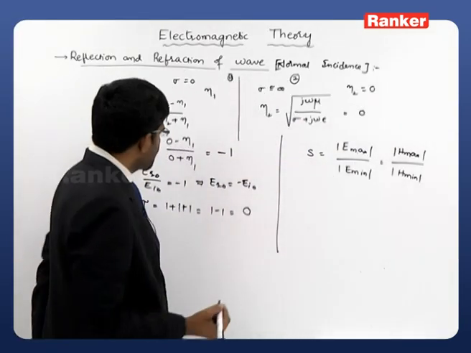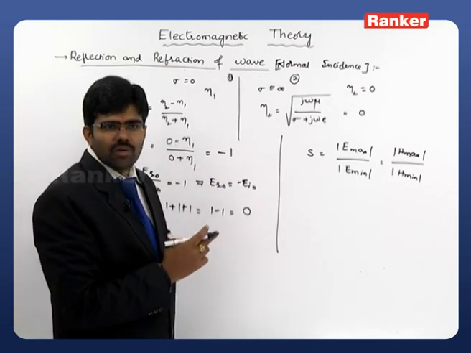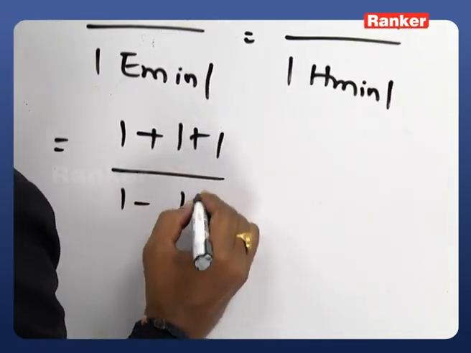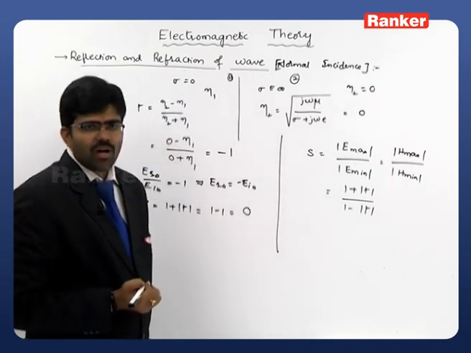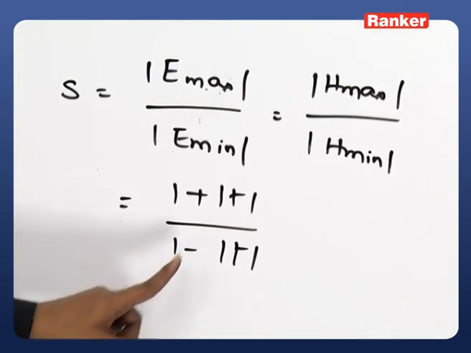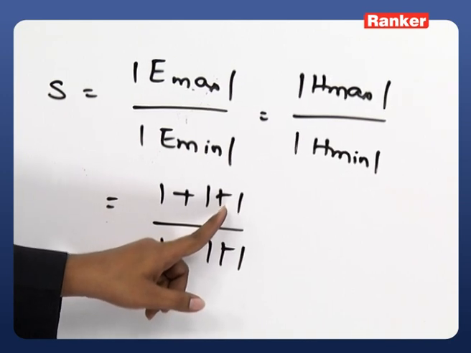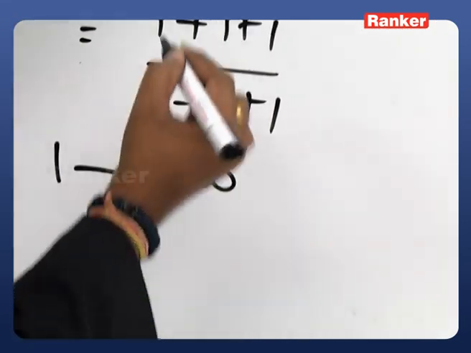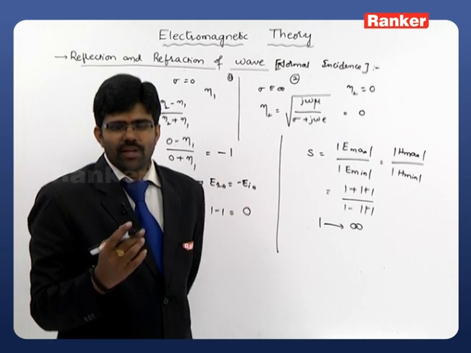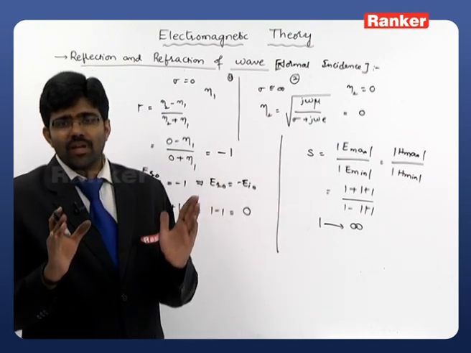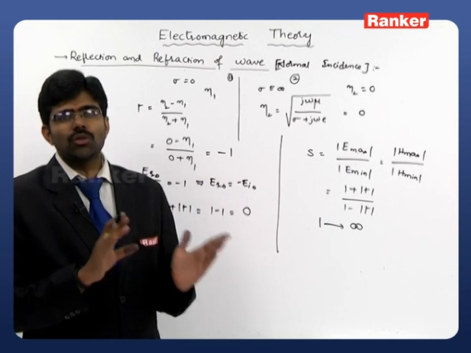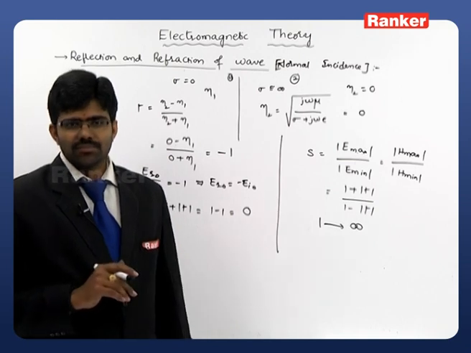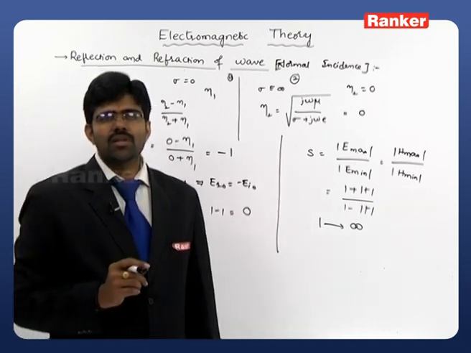And we have a relation between the reflection coefficient and the standing wave ratio: these two can be related as S equals 1 plus magnitude of gamma divided by 1 minus magnitude of gamma. And what are the upper and lower limits of S? Since gamma varies from 0 to 1, the lower value of S is 1 and the upper value is infinite. So clearly identify that gamma varies from 0 to 1 and the standing wave ratio always varies from 1 to infinity. Maximum standing wave ratio corresponds to maximum reflection. So clearly remember these simple basics related to wave reflection.